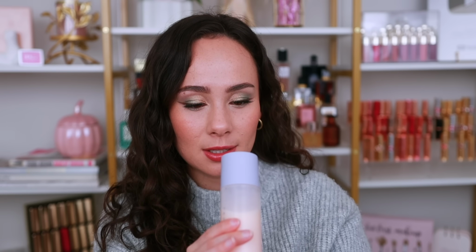If you have dry skin, look at me dead in the eyes. You will love this. This is a toner that it's milky, as they call it. It's thick and it's hydrating, and it has the most amazing fragrance. I don't know how to describe what it smells like, but I love it. It reminds me of chrysanthemum tea, if you're familiar with that. So anyways, this is just like an extra step of hydration to the skin. I feel like it makes the skin look really plump.